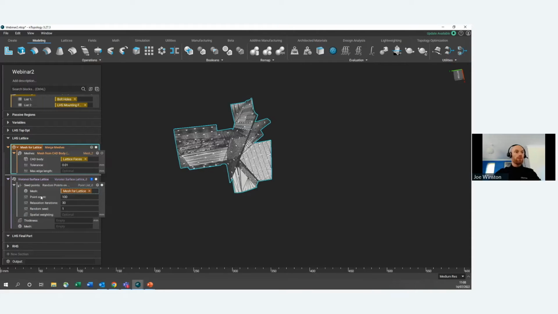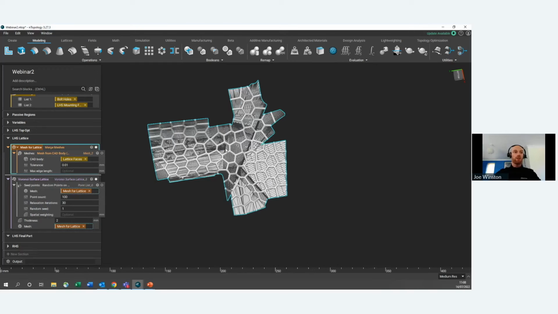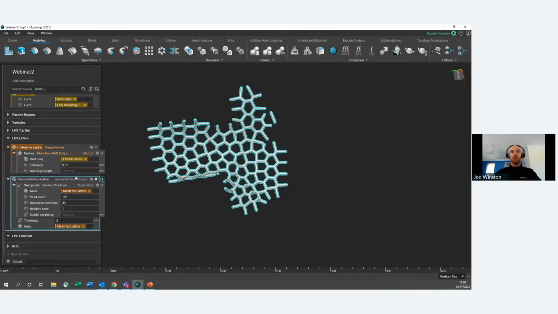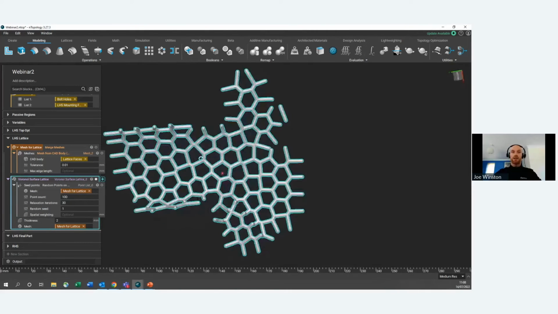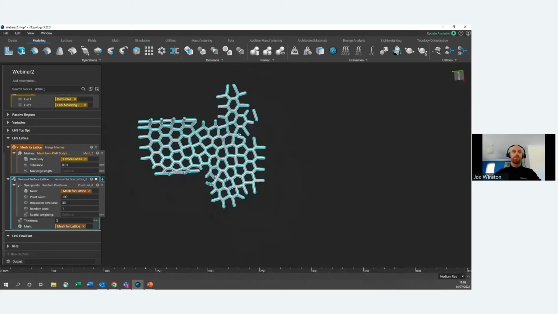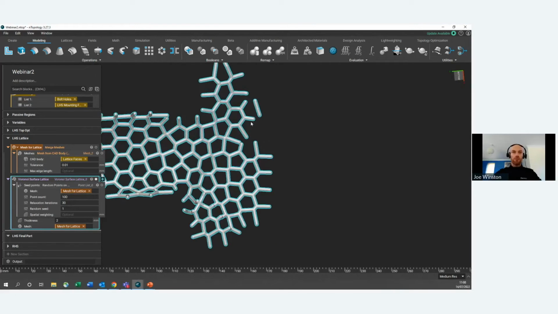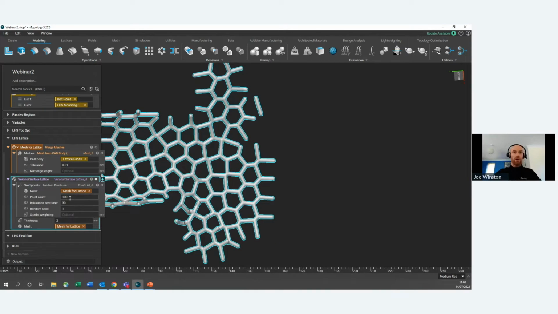Got a few variables that we can change here. We can change the point count, spatial weighting, the relaxation iteration. In this case, I'm going to make the thickness of the lattice 2 millimeters. And again, we're going to use the same mesh to constrain that lattice to. And there you go, really quickly, we have turned that into a lattice. Now it's probably got a bit lower point count.